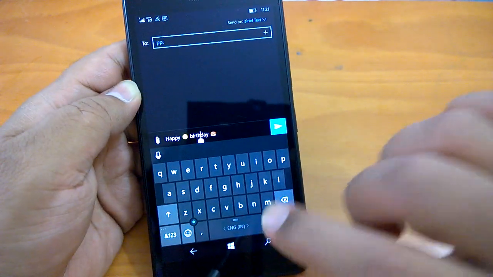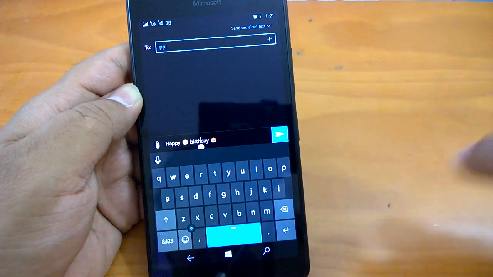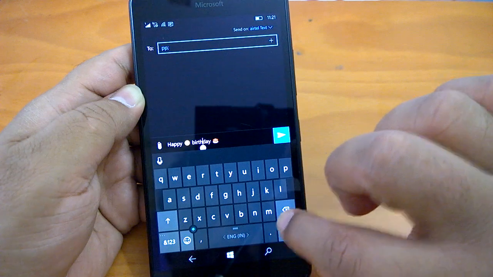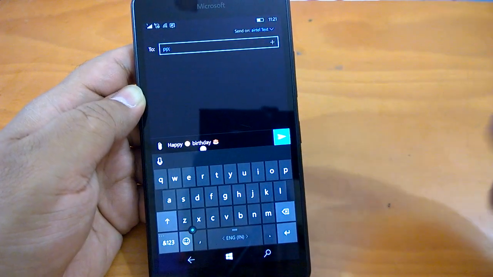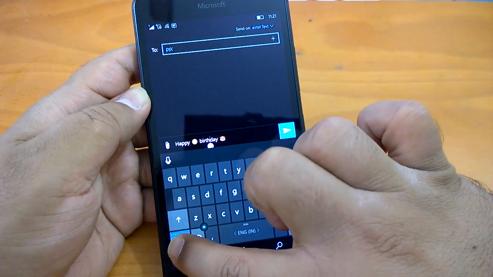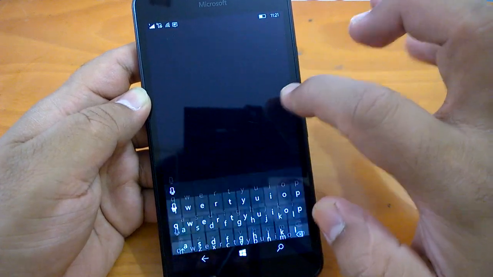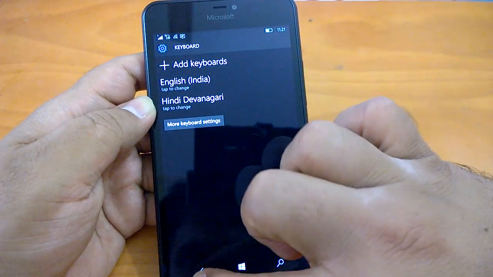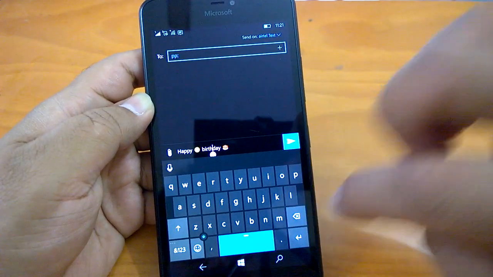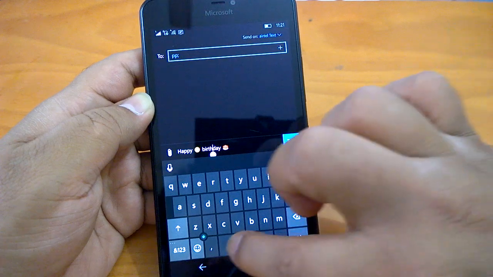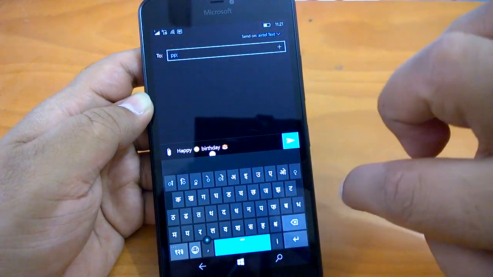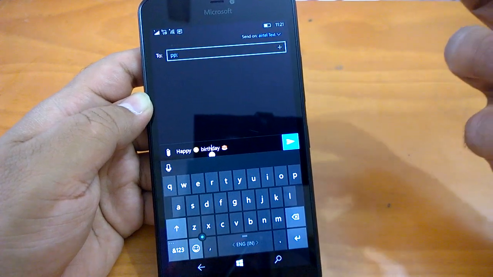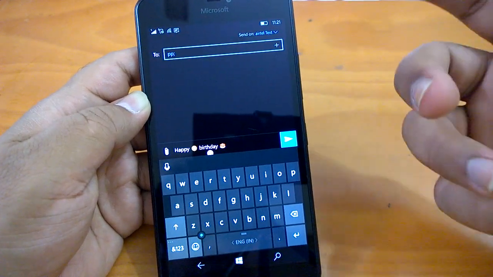Okay, so now there is one more tip that I would like to share here. If you swipe on this space bar, you can change the keyboard. So it will only change to the options that are available. So as you can see, if we go to settings, here we can see only two keyboards. So if you want, you can actually download and install more keyboards. And if you do that, you would get more options. By swiping on the space bar, you can change the keyboard. So quite handy actually.